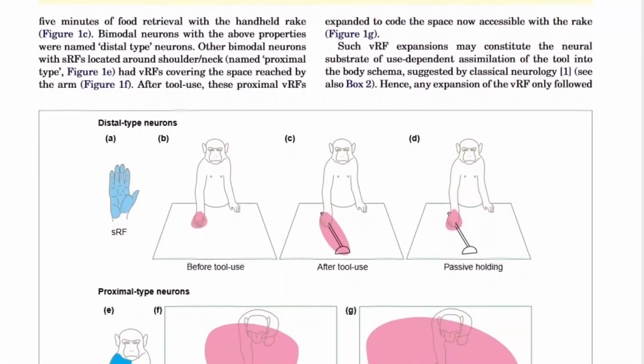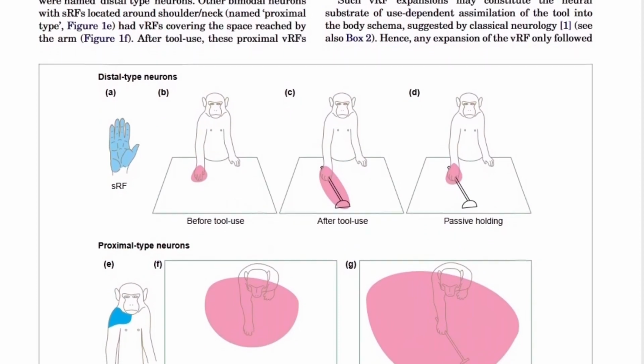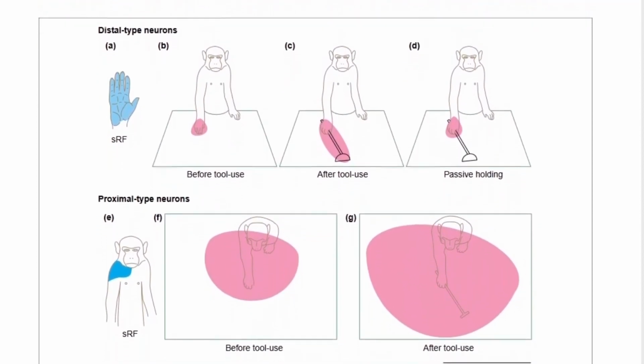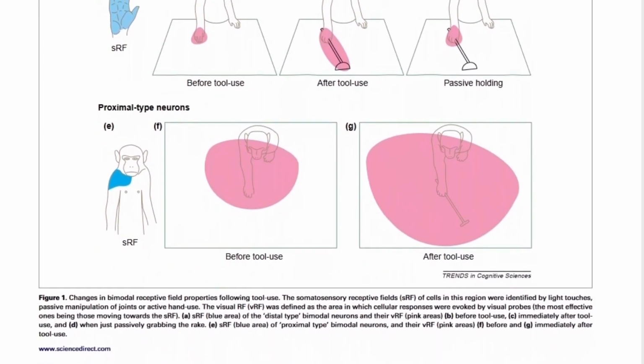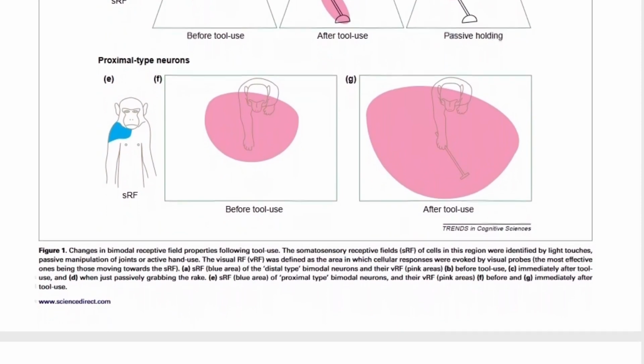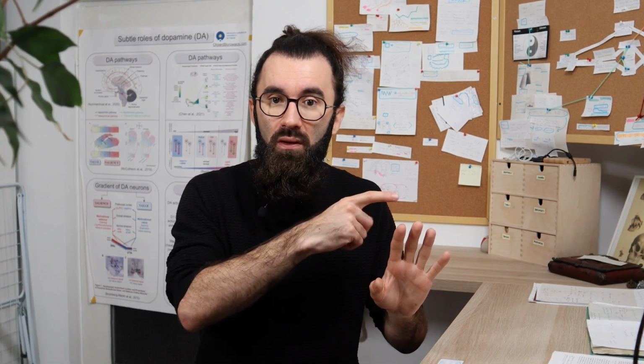But there is more. Scientists trained monkeys to use tools, a rake for example, and neurons which previously were active for visual information around the body are now active also for visual information around the tip of the tool. Surprisingly, the same trick works for virtual reality. When a hand is displayed on a computer screen, this visual receptive field for multimodal areas works the same way as for a real hand, rubber hand, or tip of a tool.